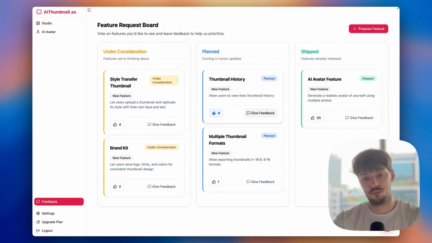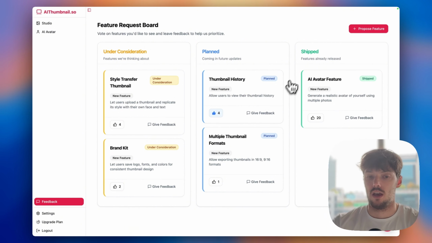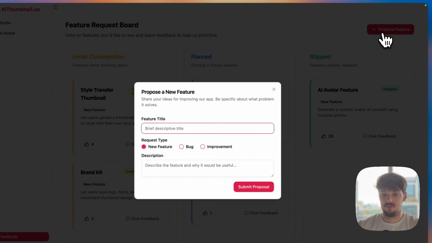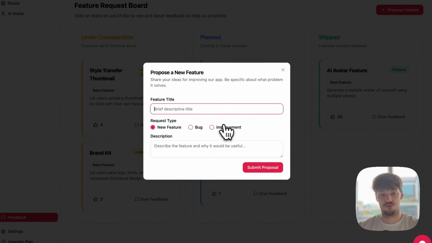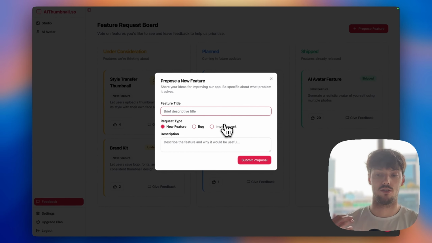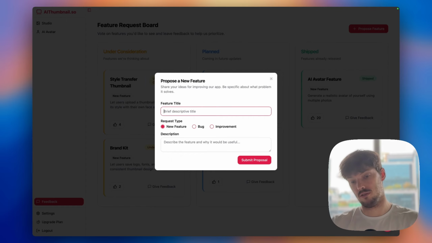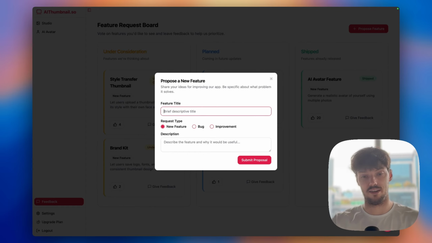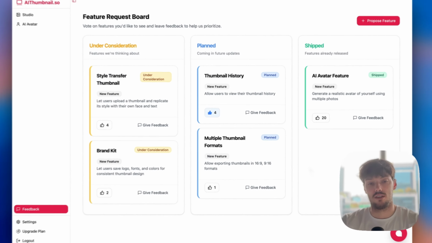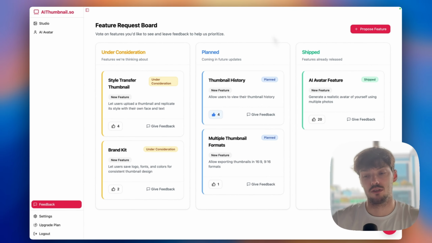So I think it's very powerful to add this feature. Finally, you have the main component, which is propose a new feature. I also put a bug or improvement option. So if it's an urgent bug or something that you didn't know about, people can give you this feedback very easily. That's pretty much it. So I decided to build a feature request board.